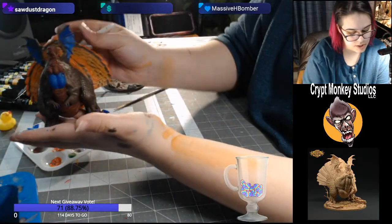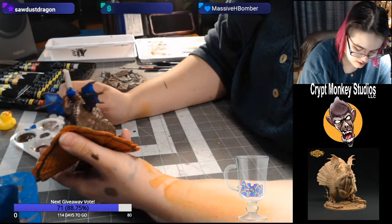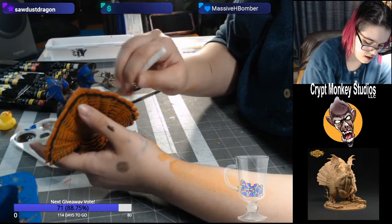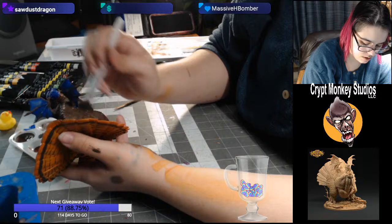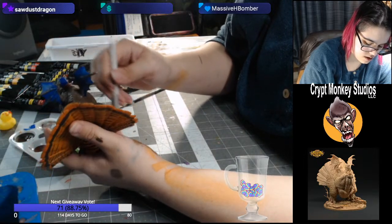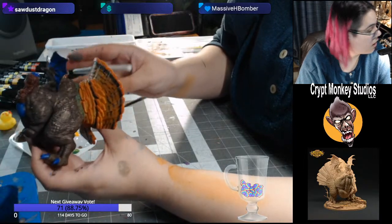Oh, man. No, from some angles it's subtle, and then from other angles it's so bright and so awesome. This was so incredibly the right choice. It looks awesome. Get his toes. Look at that.